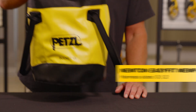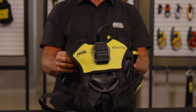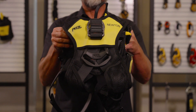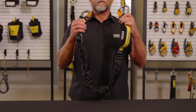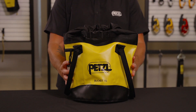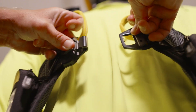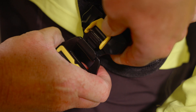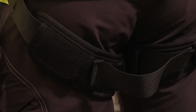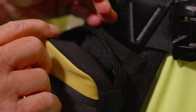Shortening the lanyard while operating a MEWP can help to limit your potential fall distance. Our third kit is the Newton Easy Fit MEWP kit, which includes our premium Newton Easy Fit harness in sizes 0, 1, or 2, the same pre-assembled Absorbica I Vario adjustable lanyard and Bucket 15 bag. The Newton Easy Fit also features Fast LT buckles and is equipped with additional padding on the shoulder straps and leg loops for added comfort. It also includes two zippered pockets for storing small personal items.